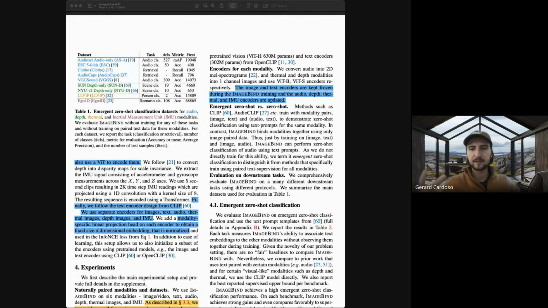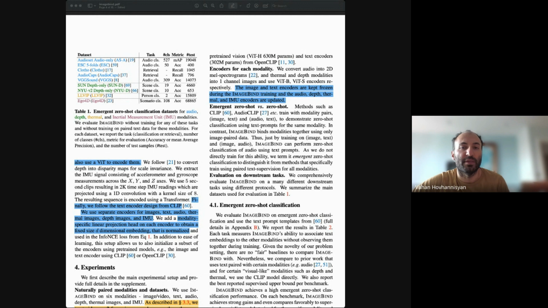So it's never explicitly told that this audio and this text should be close together in space, but it naturally learns that because it knows that those might be associated with a similar image. Okay, that makes sense.